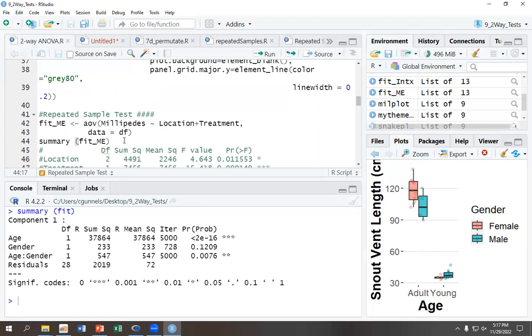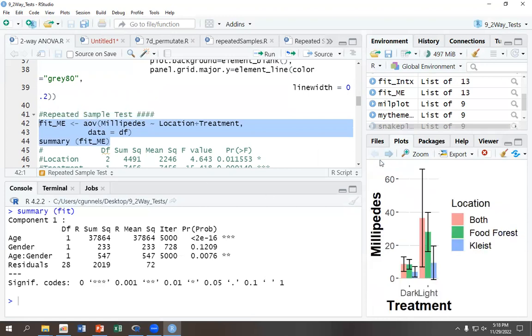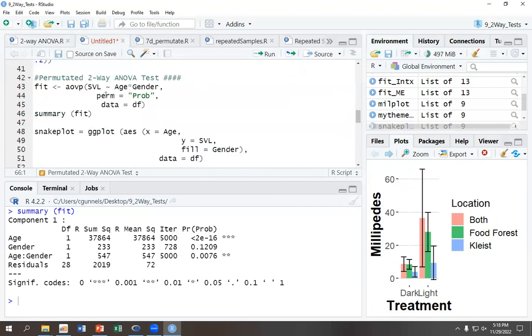For the millipedes, there's a bar graph. Why? In the millipede case, so you're right about the snakes, we're running a parametric procedure. So we're claiming the data are normal, so represent them as bars. In this case, we are running a permutation test where we know they're not normal. We don't care that they're not normal.